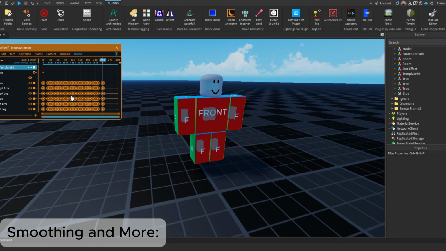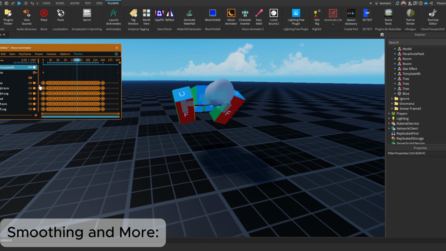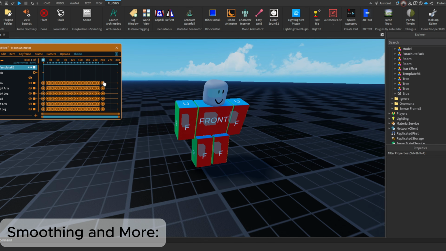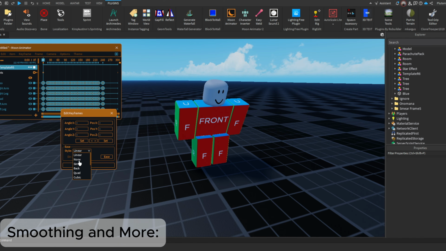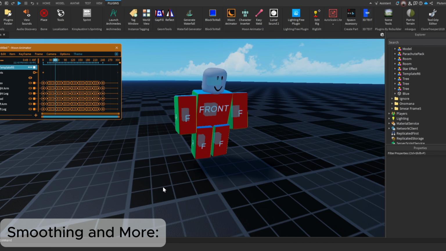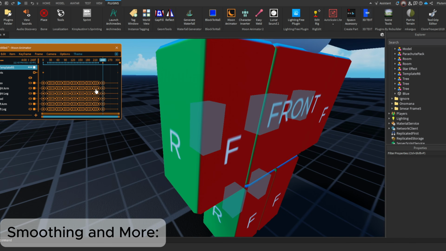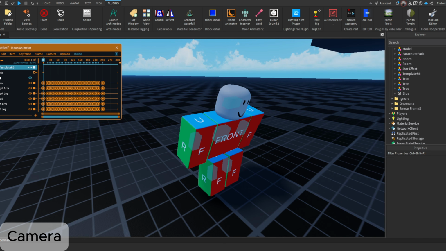See? Perfect. Absolutely perfect. So say you don't want to go smooth. You want to do a stop animation. Click M again so it fills that entire thing. Check it, make sure it doesn't glitch or anything. And then you select all of these. Actually, you want to select all of those. Click 7. Change linear to none. And now it should be stop motion. See? Perfection. Okay, let's move on to camera.